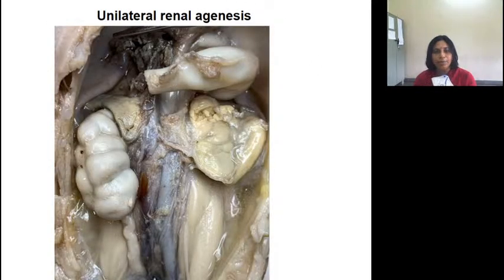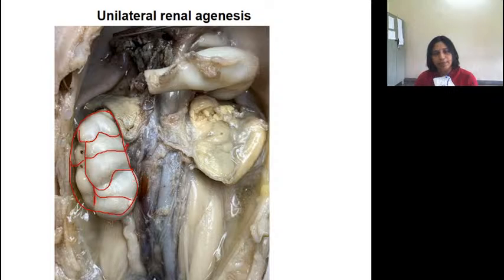And this is an example of unilateral renal agenesis. See here, these are the lobulations of the fetal kidney. This is also a fetus, and this is another important feature that you see in the fetus. So you see fetal lobulations here. The fetal kidneys will be lobulated, and this is a normal finding for the fetus. Here it is malrotated. That means the pelvis you are not seeing along the medial border, it is going posteriorly. So there is no rotation of the kidney here, but it has just ascended.